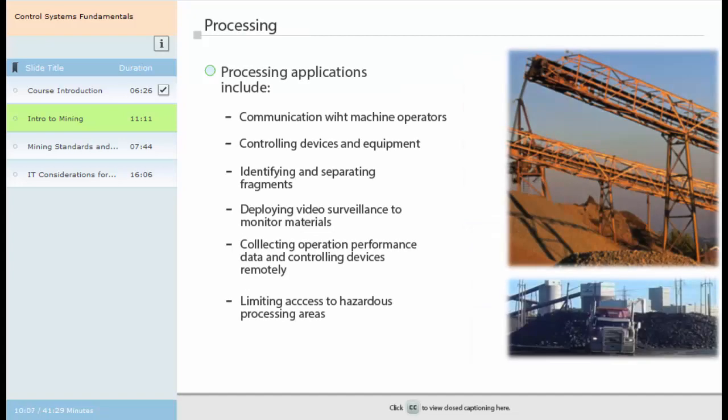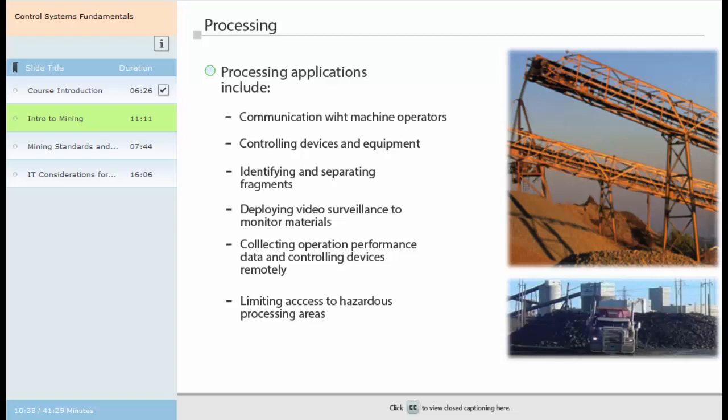The processing phase takes place in a facility similar to manufacturing. The processes vary depending on the material being processed. However, many of the automation equipment and industrial protocols found in this phase match those located in a manufacturing plant. Often, processing includes crushing rock fragments and separating rock and earth from raw material. When processing metals, such as copper or gold, heat may be applied to reshape raw materials into bricks, ropes, or balls.